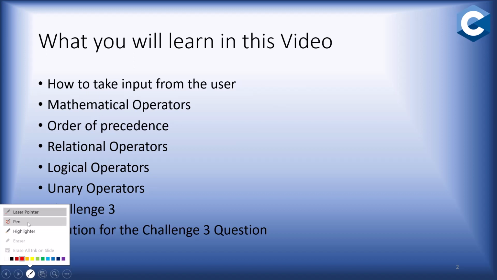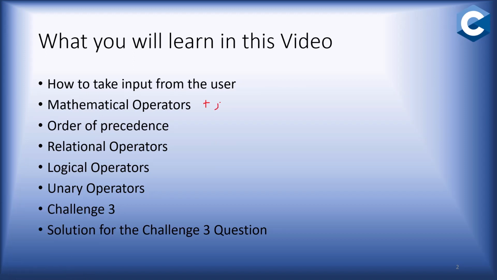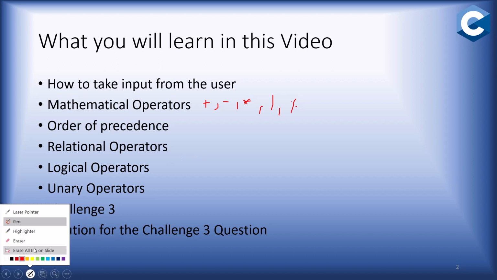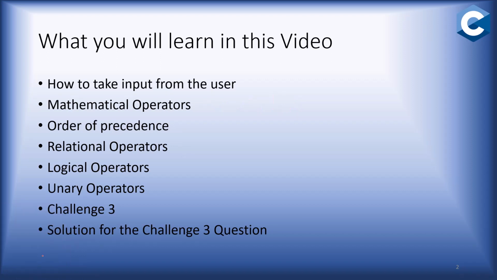Then we will learn all the mathematical operators in the C programming language. Then we will see what is the order of precedence of these mathematical operators. Then we will discuss the relational operators, the logical operators, and unary operators. After all these topics, we will come to the challenge questions.